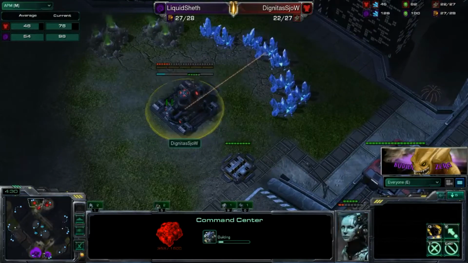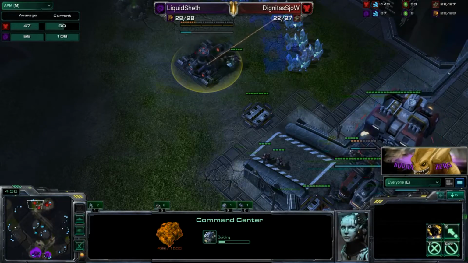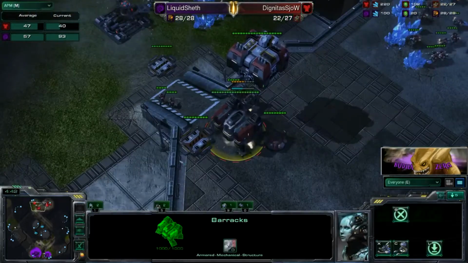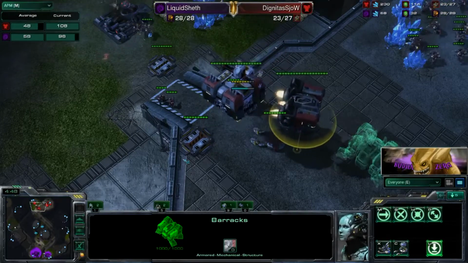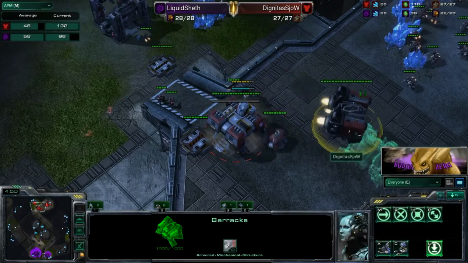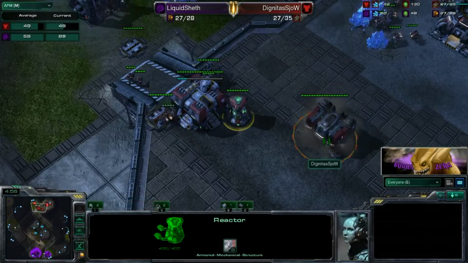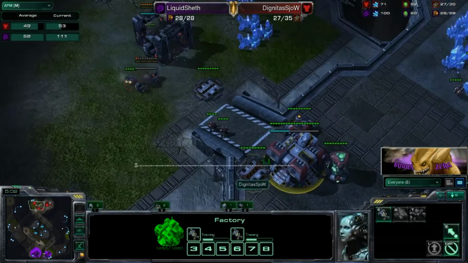Meanwhile, Sjow is actually building his command center on the low ground here. It's probably going to force a bunker, and he did go for that reactor Hellion opening. It is the bread and butter of pretty much every single Terran player right now. So what you do is build your barracks, get your gas, build a factory, and build a reactor on the barracks to swap it with the factory right after, and start making Hellions behind that.